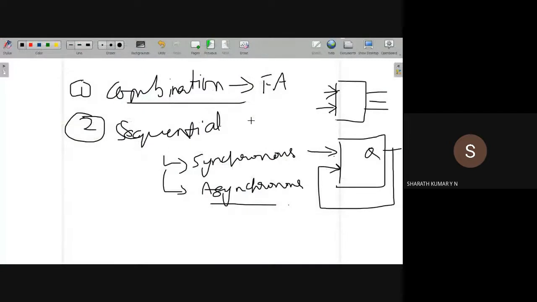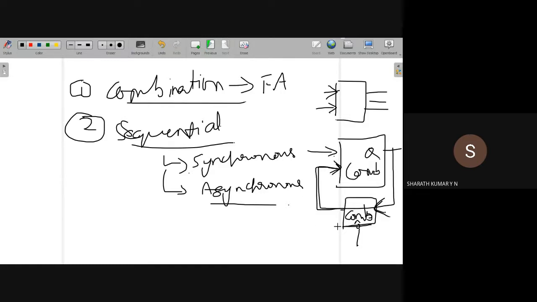The other possibility is that this feedback network will have additional circuitry, for example, additional combinational circuitry. In fact, a sequential circuit is a combinational circuit with a feedback. The feedback can consist of additional combinational circuit that may be clocked, or may not be clocked. The output of the combinational circuit is given as input to the feedback network. The output of the feedback network is given as input to the combinational circuit.